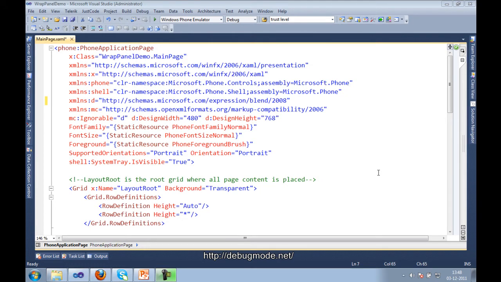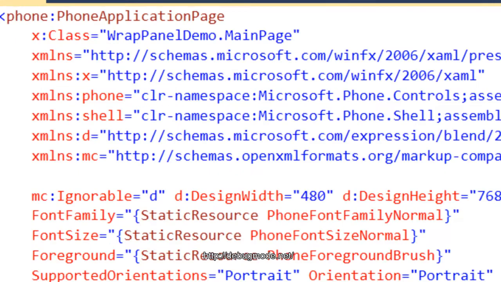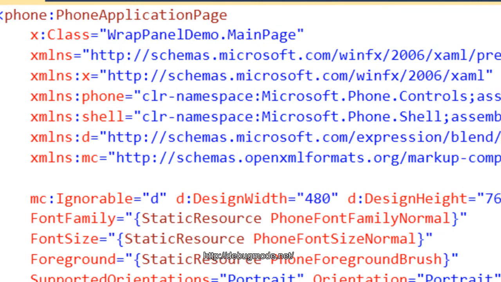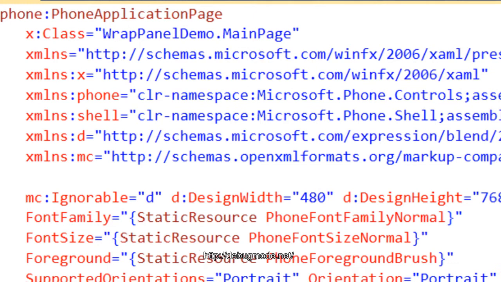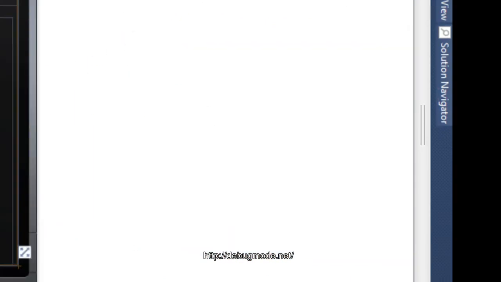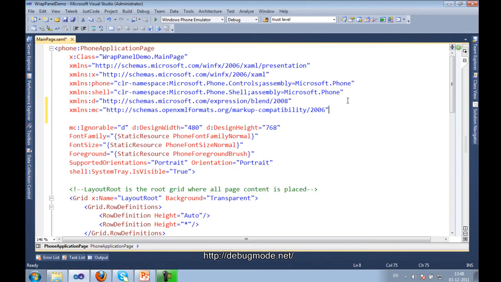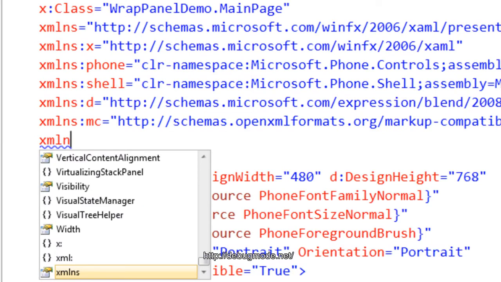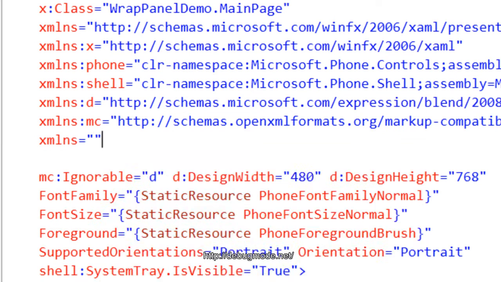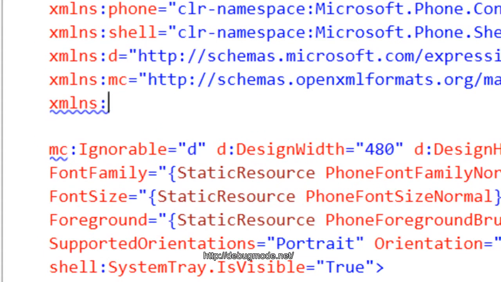Now next, to work with a WrapPanel control, we need to add a namespace in the XAML. To do so, go to the XAML. Here, if you right click on the XAML and do View Designer, you can go to the designer and then right click here and say View XAML. So here what I am doing is adding the namespace and giving some name. If you want, you can give ABC as the name as well.